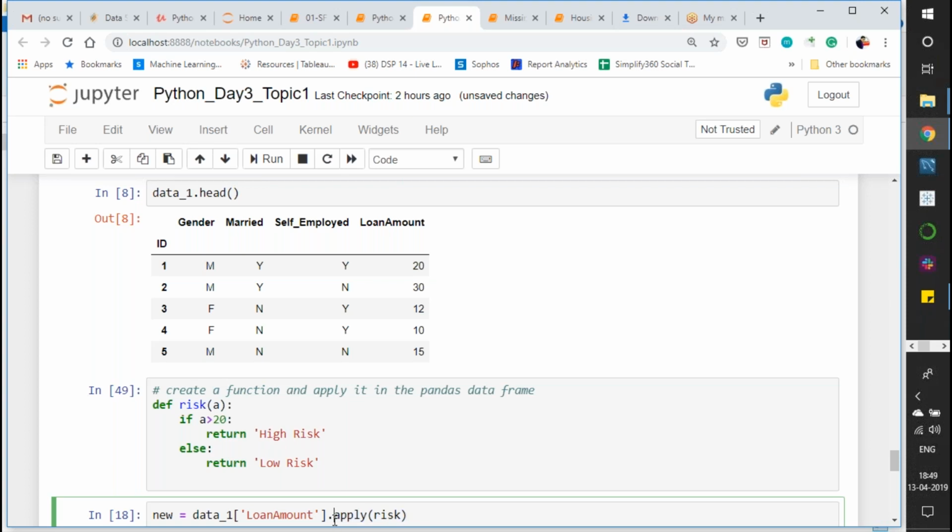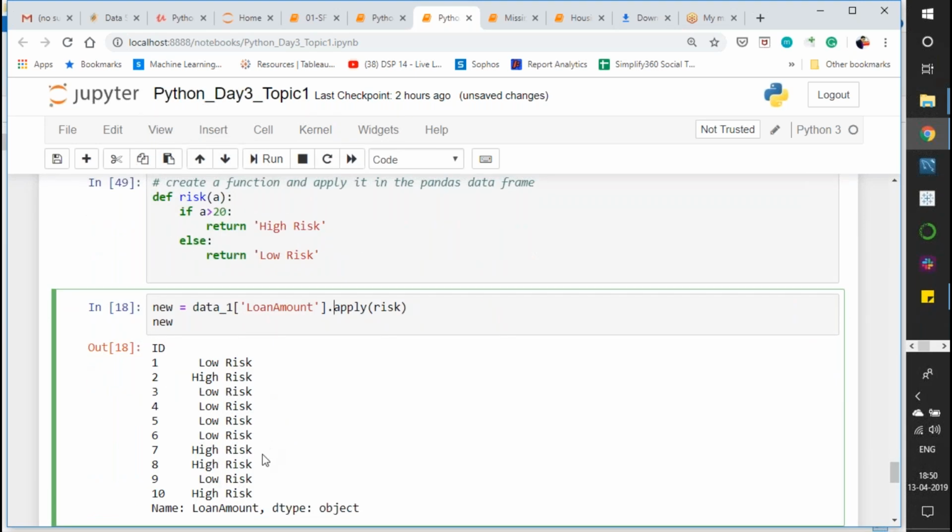Dot apply risk means apply the function risk to the entire column of data1. When you apply this, you will get a value corresponding to each of the values of the variable loan amount.